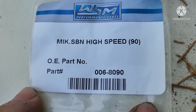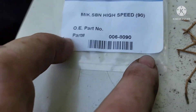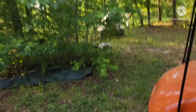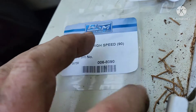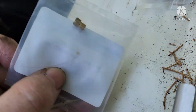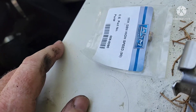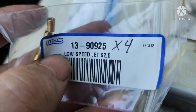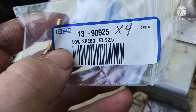Here are your part numbers. So there's a 90 — you get your high-speed 90 jet and shove it into the fuel line. I bought two because I've got another 800 over there that I'm going to do the mod on — it hasn't been done. That is the WSM part number — you're going to shove this into that return line. Then my low-speed jets go to a 92.5, and they say that helps with the idle.